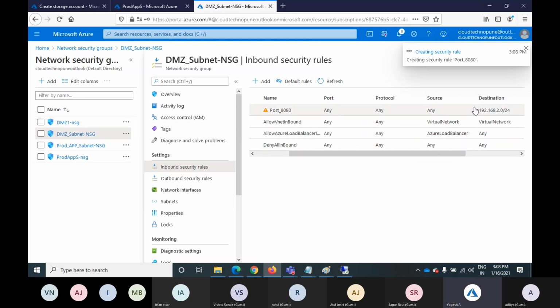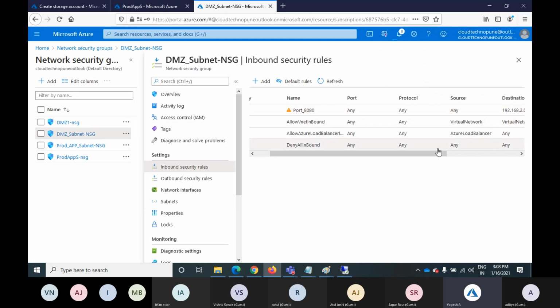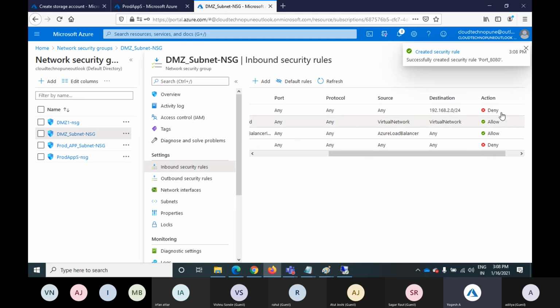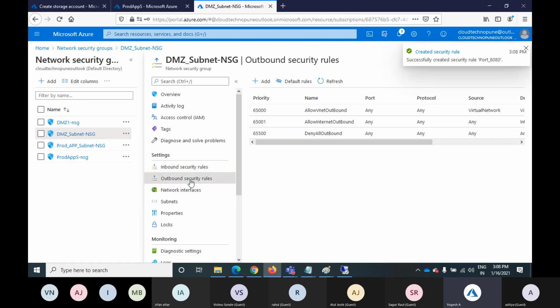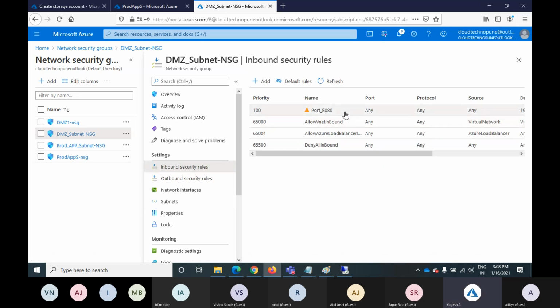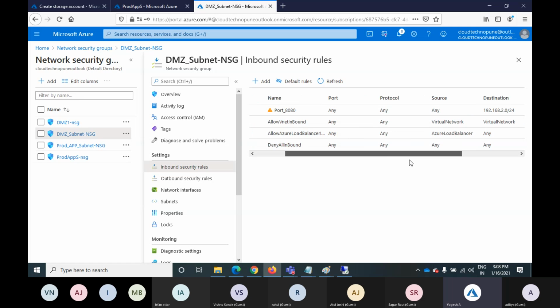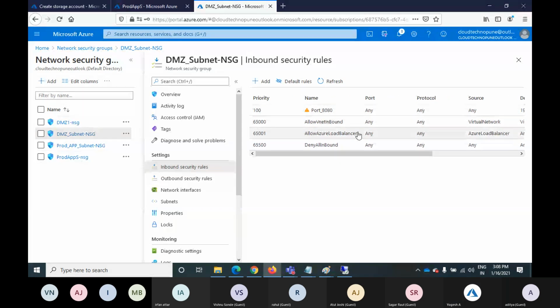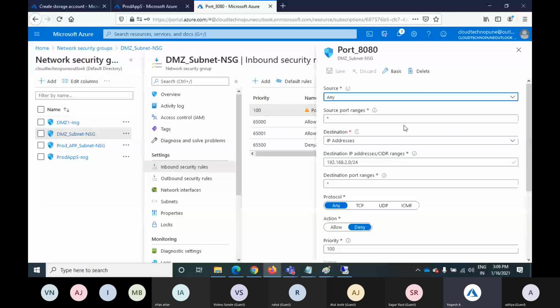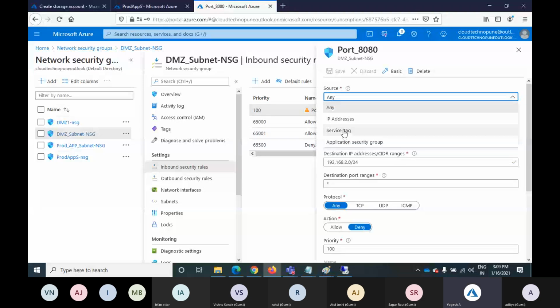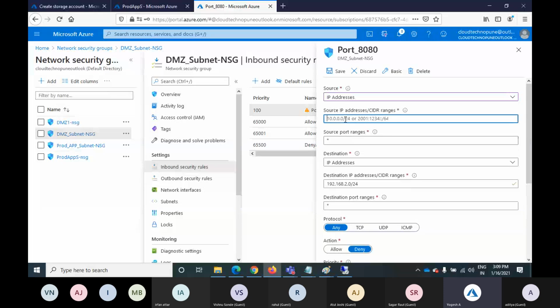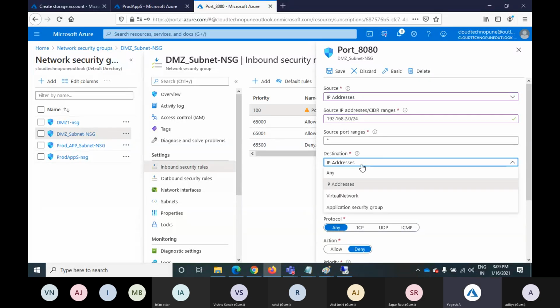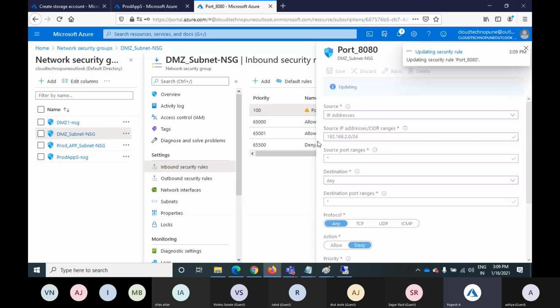So source any and destination 2.0 means if your servers are trying to hit the 2.0 range, it will be denied. The same rule you need to configure for the outgoing traffic. So this is the incoming traffic. Okay, let me check once. Sorry, your source should be 2.0 here. We need to reconfigure it. IP configured 2.0 and destination any, which is deny.